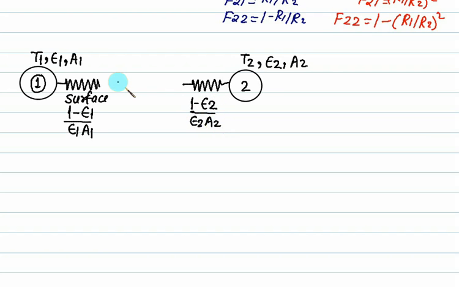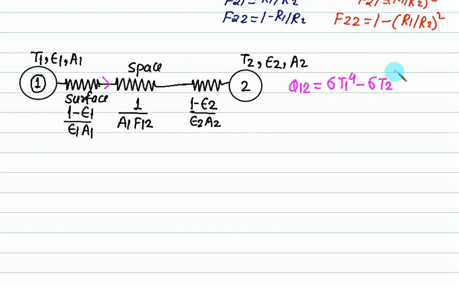In between this we have a space resistance. The space resistance is basically resistance obtained by view factor, 1 upon A1 F12. You can very well write this as A2 F21 because A1 F12 is same as A2 F21. The net heat transferred from surface 1 to 2 is Q12 given by the emissive power of this body, sigma T1 to the power 4 minus sigma T2 to the power 4. The bodies are modeled as black body because this one is a surface resistance we will take care of. If it is a black body, the resistance becomes 0. If it is a gray body, then only the surface resistance will exist.